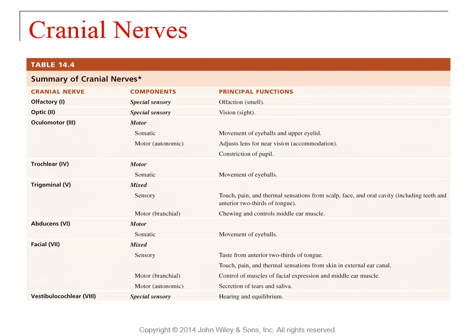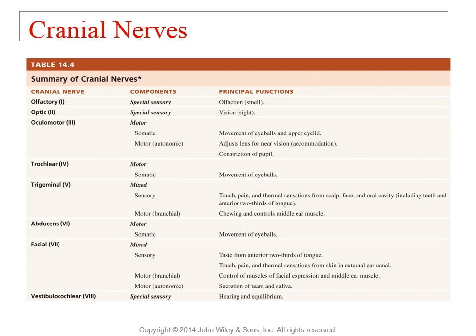Now these are going to be, sometimes, purely sensory, sometimes purely motor, and then some will be mixed. But this chart and next slide also will give you a nice brief synopsis of what each cranial nerve performs. So first we start with the olfactory nerve. It's going to be all sensory. It's only for olfaction, or smell.